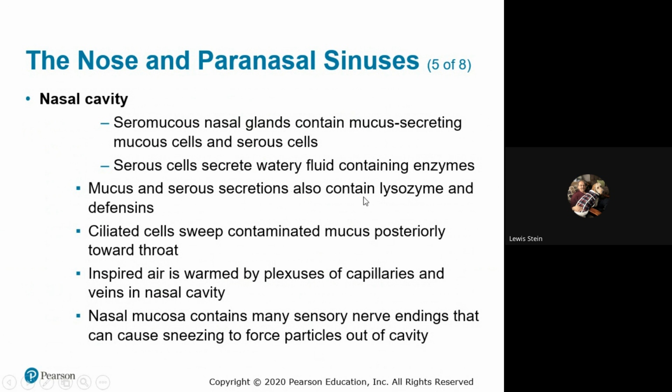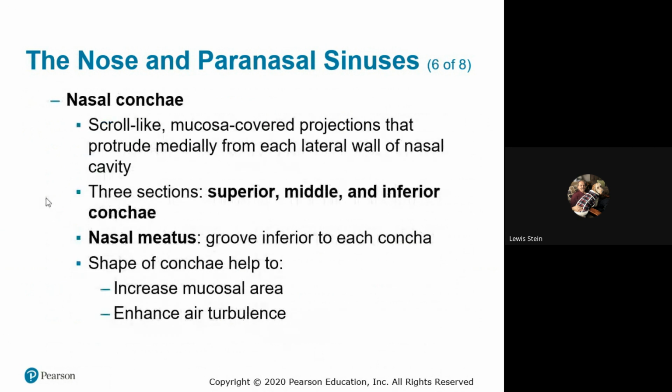And obviously there's defensive materials in there. The hallmark epithelium, please remember, is ciliated columnar pseudostratified epithelium. So it looks like multiple layers. It's really only one. They're replaced very, very frequently. The whole idea is the mucus plays a role in trapping the particles. And the cilia sweep it in some way, shape, or form, either from your nose to your throat, or from your throat and larynx up towards your mouth so you can expel it.